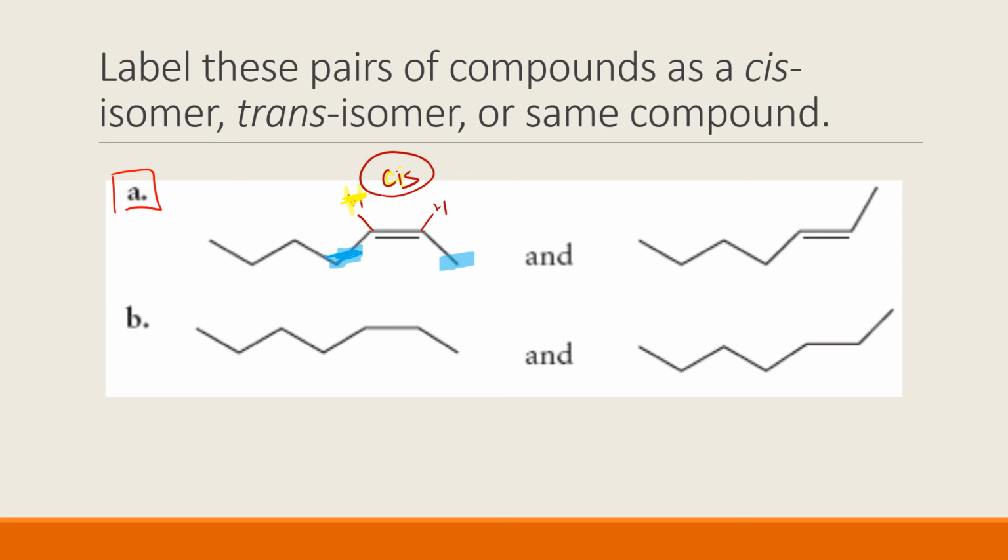And in the example shown on the right hand side, as you can see, the carbons here and here are on opposite sides, and there are hydrogen atoms not shown here because it's a skeletal line structure, but it is understood that there are hydrogen atoms, so they are also present across. So therefore this is an example of a trans isomer.